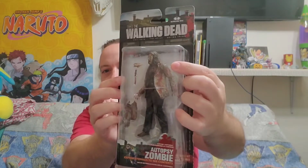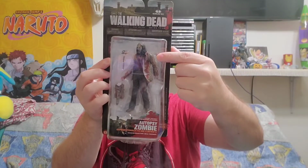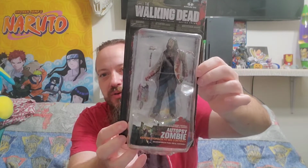And it's got like a weird funky hand and a knife and some kind of little thing here. I don't know what that's supposed to be. That's cool though. Who doesn't love zombies? This is perfect timing for the month, too. Autopsy zombie. Heck yeah.